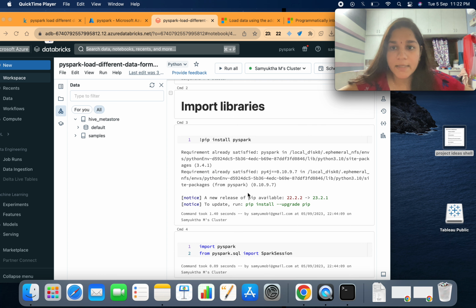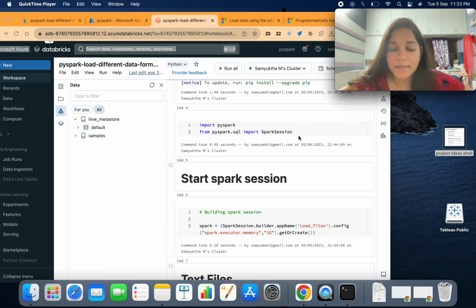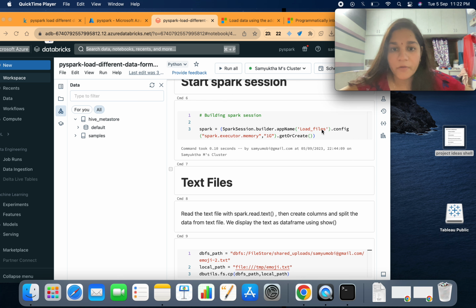Here you can see I have installed Pyspark, but you don't need to install anything in Azure. I'm starting my Spark session here, and I have named my Spark app name as load files because I'll be loading different kinds of files.